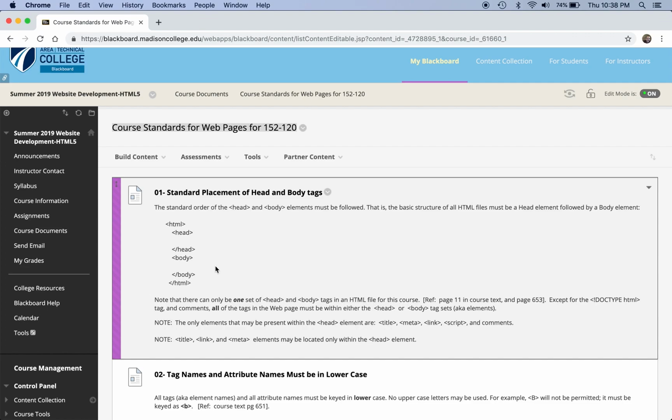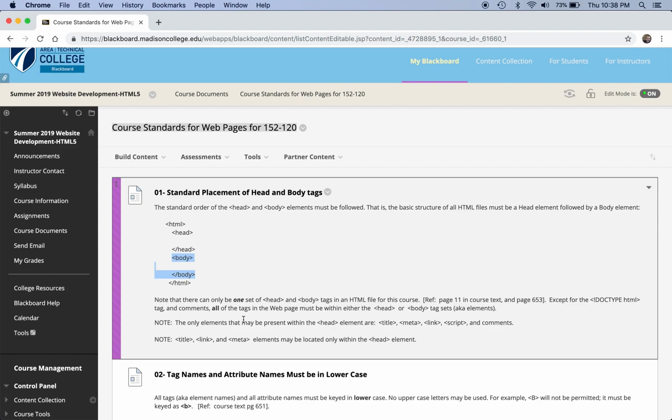Okay, so the elements that are always going to be present are a beginning and ending HTML tag, and inside of that a beginning and ending head section and a beginning and ending body section. To go along with that, you'll notice that there can only be one set of head and body tags inside of an HTML file.